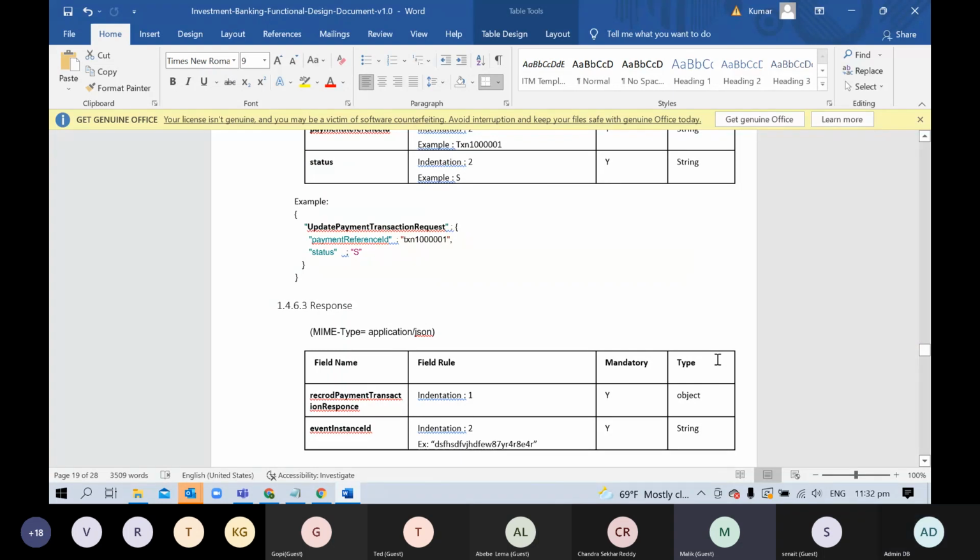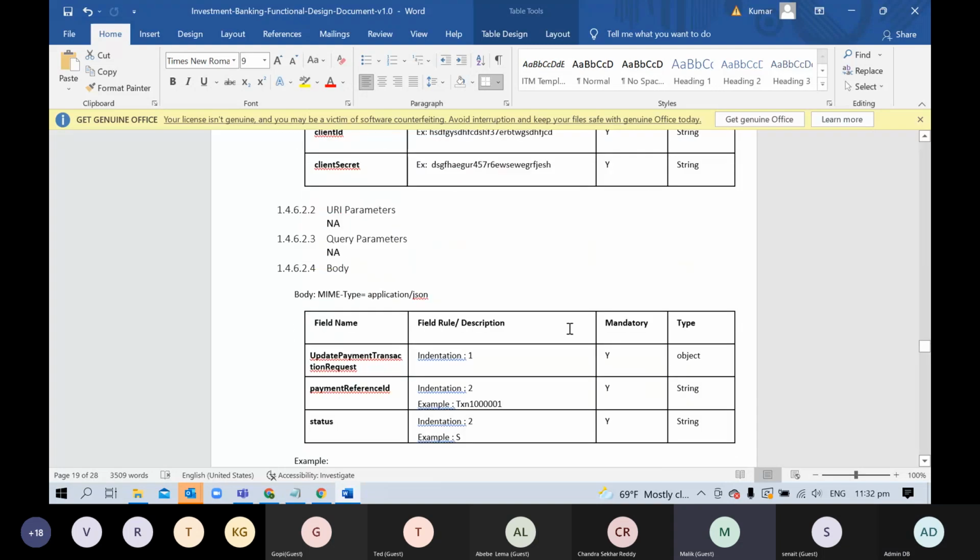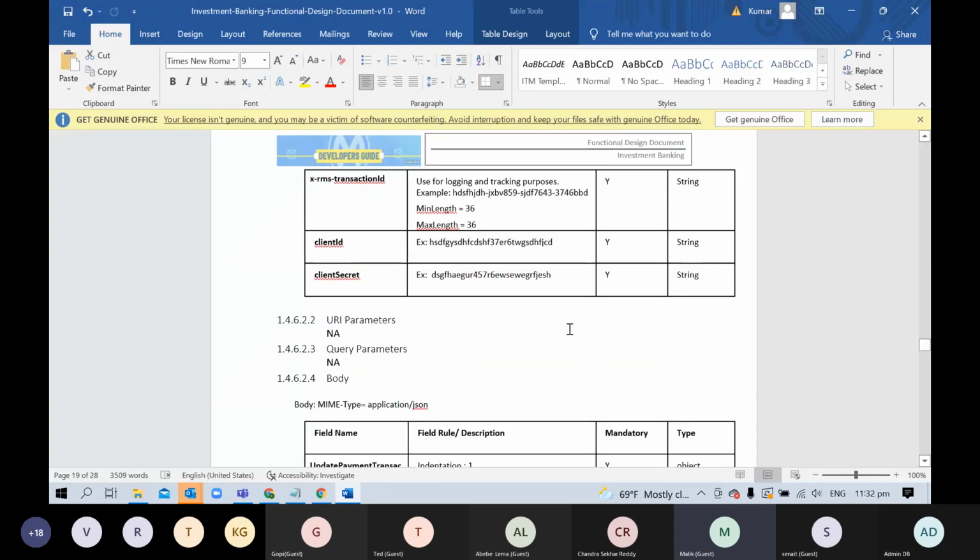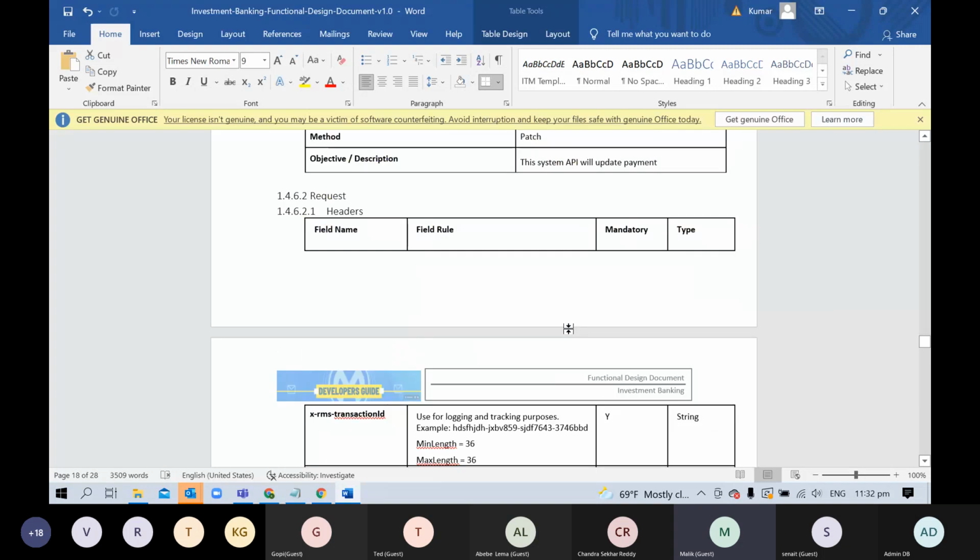Instead of being vague, when I come to learn here, I would like a vivid picture of what I'm going to do: this is a system API, we're going to use this Salesforce, this DB, and all these things. If I understand, I'm not going to be in the dark. That's my personal opinion. If we know a roadmap with a done checklist, this is done, this is done, this is done.